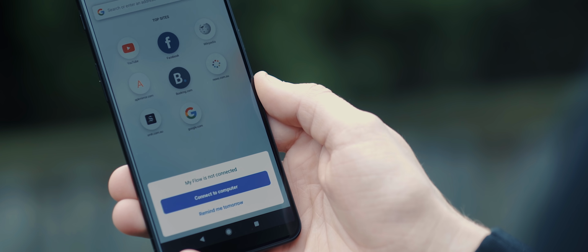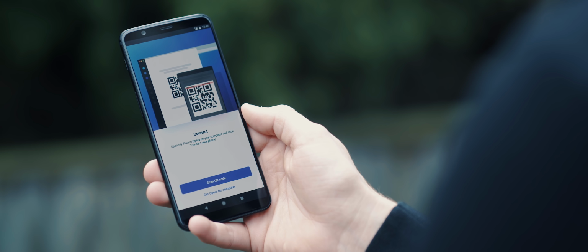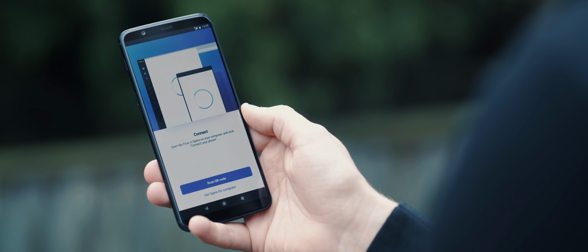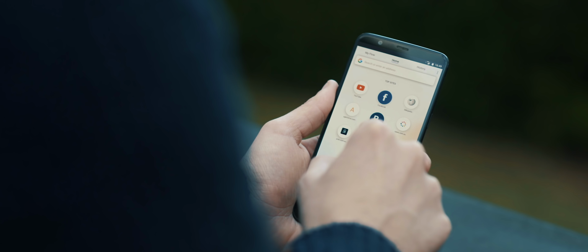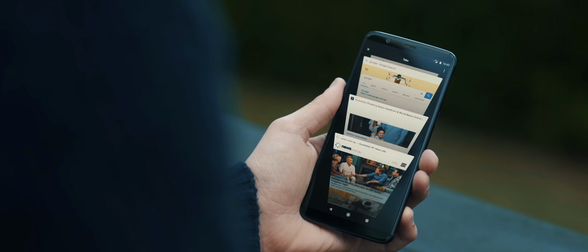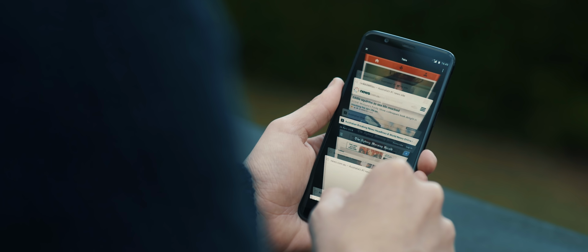There's also a feature called Opera Flow, and this enables you to quickly connect to the desktop browser version using a QR code scanner, and once you've done this, you can easily send links, videos, and notes to yourself, and they will be displayed across each of the different devices connected. Aside from this, it's a really well-designed browser, it looks modern and fresh, unlike a lot of browsers out there, and I reckon this could really give Chrome a run for its money.